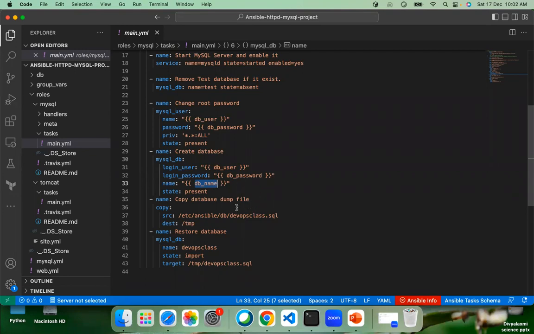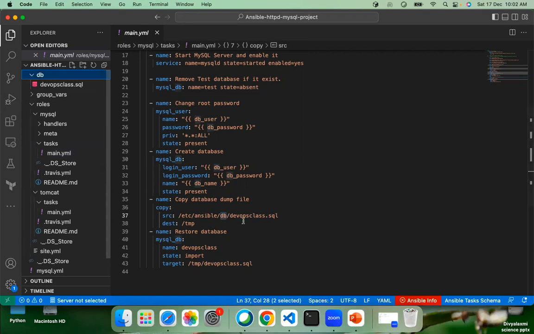So in our case, the dump file is being created as DevOpsclass.sql, and it is kept under /etc/ansible/DB. Okay, so if I just open the DB folder, I have kept one DevOpsclass.sql file.